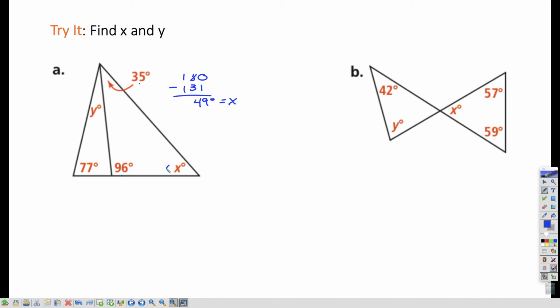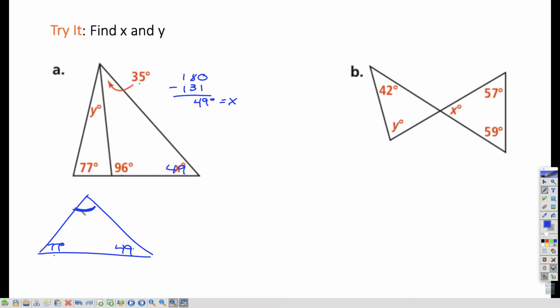So I now have 49 for x. And then you draw another. And then I need to look at it as one big triangle, don't I? And I know this one's 77 because they told me. I found this one is 49. And I have half, but what is this whole thing? We don't know. How are we going to find that one?